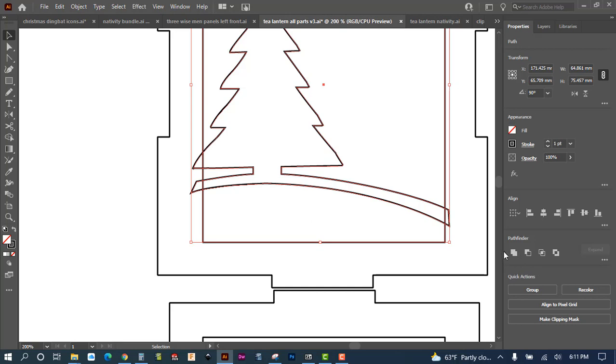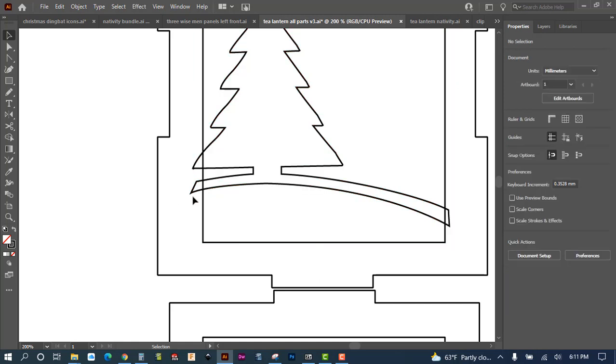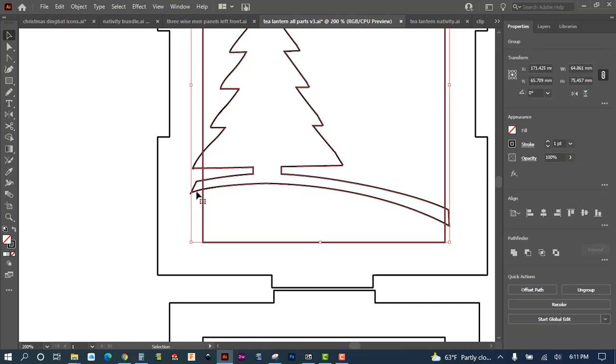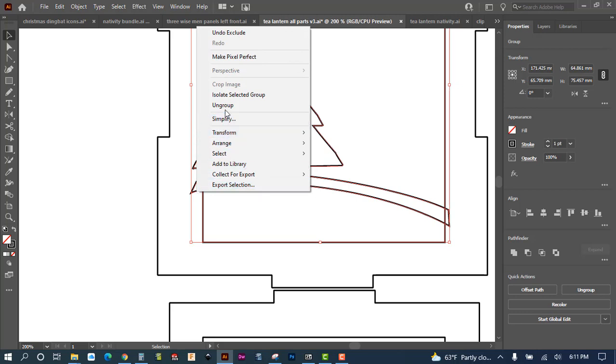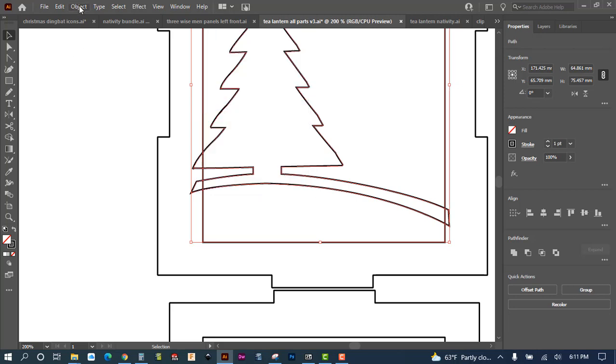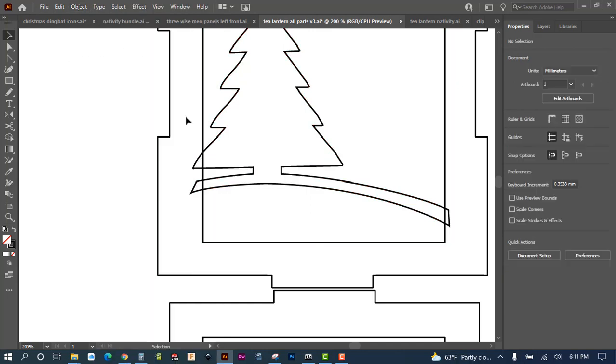Instead of using this one, I'm going to use this one. When I leave my mouse over it, it says this is called a compound shape. Okay, that's good. Now, notice how it's one solid thing, it's consistent in there. Then you need to do a right mouse click and ungroup that. Now again, you can ungroup in this way as well.